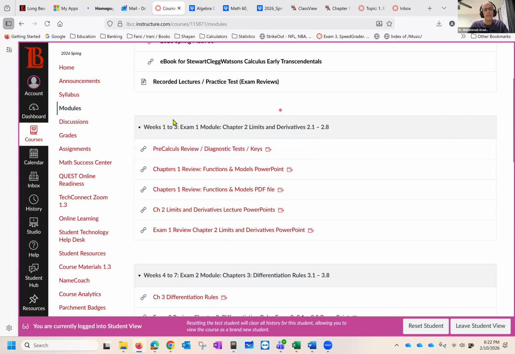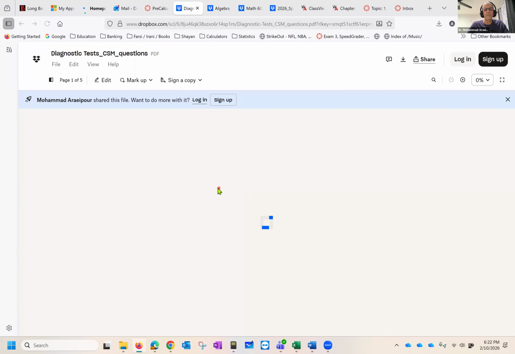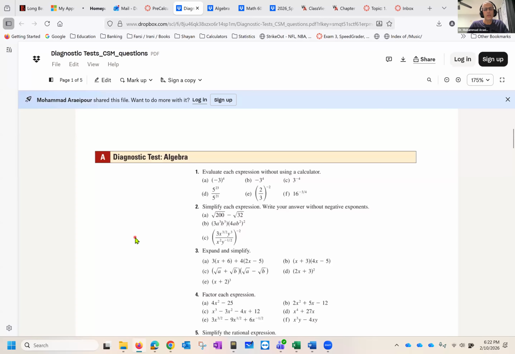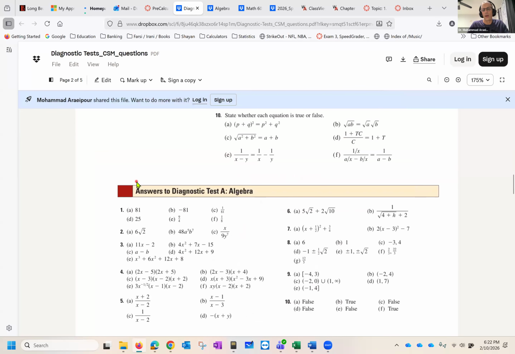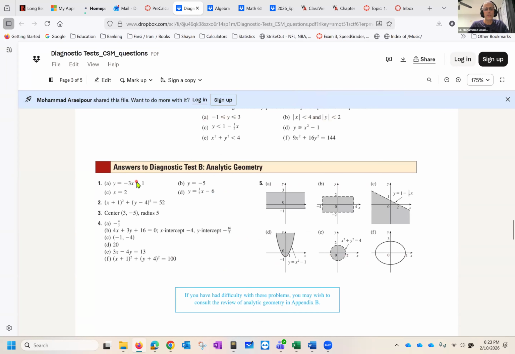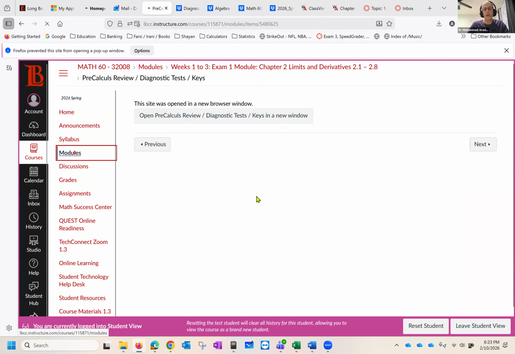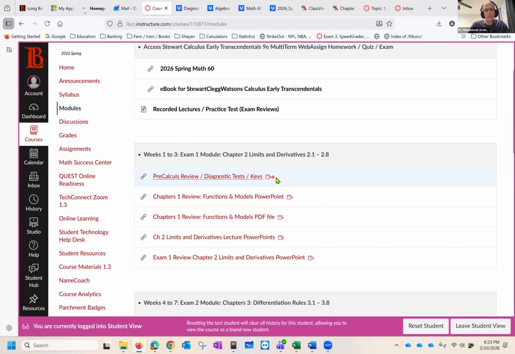Here's the reason. In the first module, I have the following for you. The very first one is about pre-calculus. There's a diagnostic test with a key. If you haven't had a math course for a while, I highly recommend you take this, and it does have the key. It will help you get ready to move on with this course. If your prior knowledge of mathematics is good, I would look at a few questions from each part, and if I feel comfortable, then you don't have to do much. So this one is just a resource.